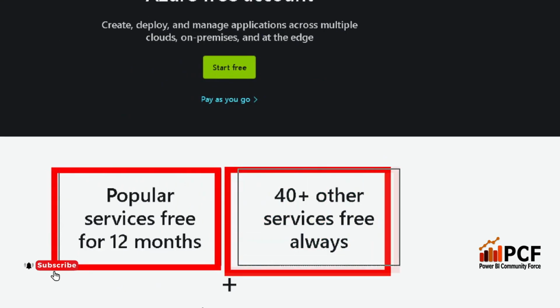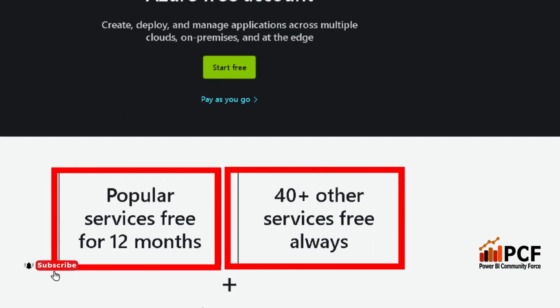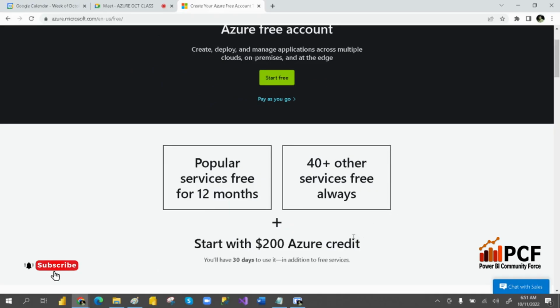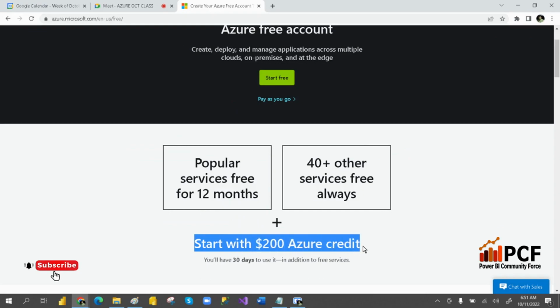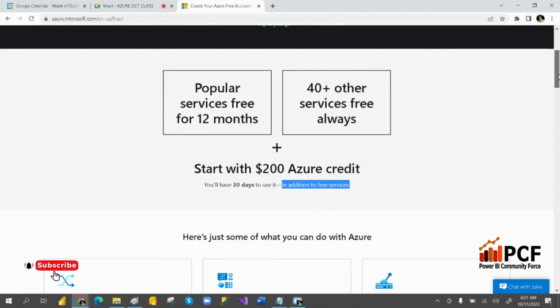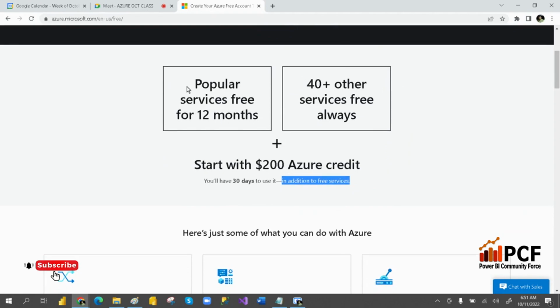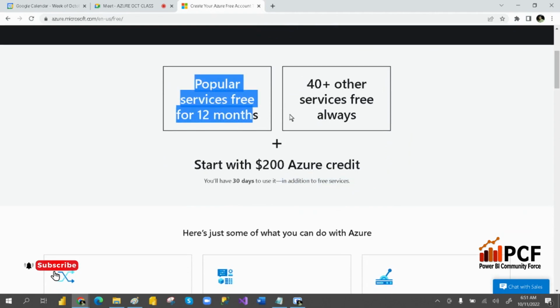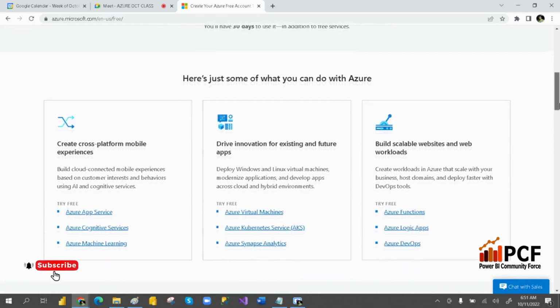They start you with $200 in Azure credits, which you have 30 days to use, in addition to the free services. Once you create the account, you will get the 12 months free services and the always free services also.